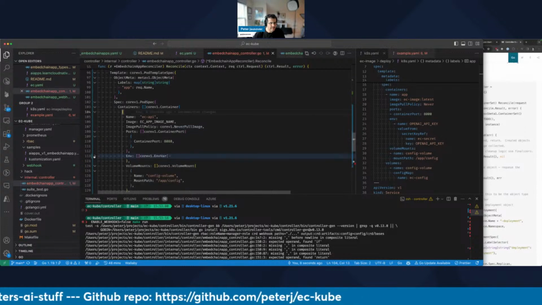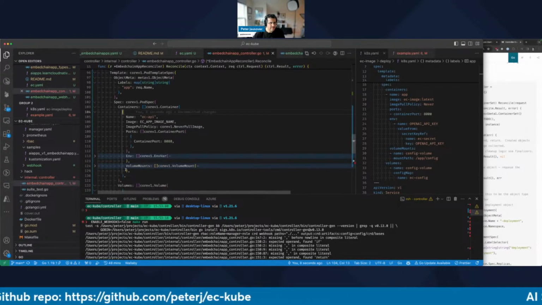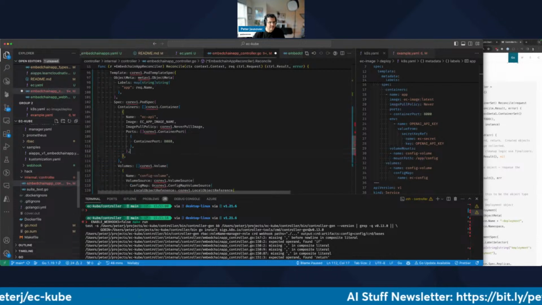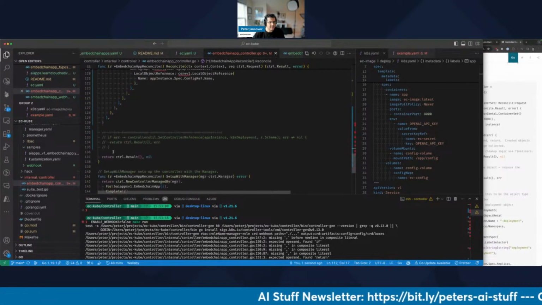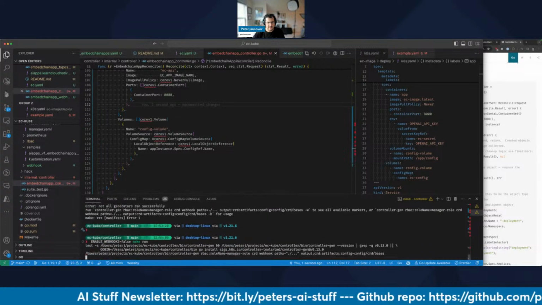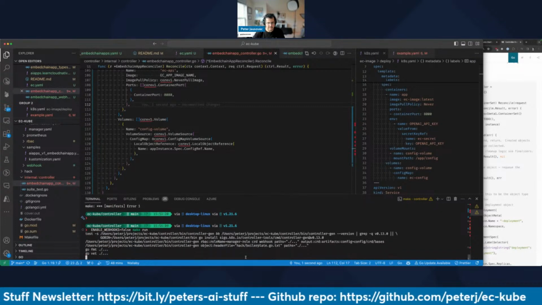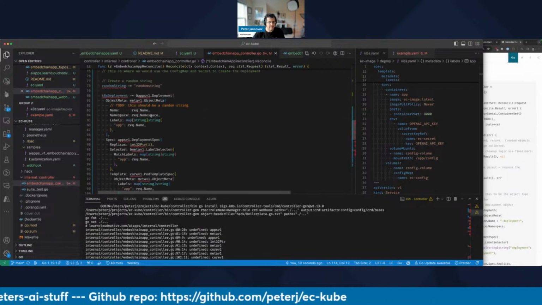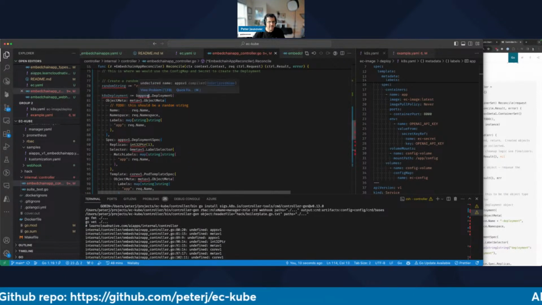Let's see, which one is it? Volume mounts. Is it this? Yeah. Why isn't it recognizing this?